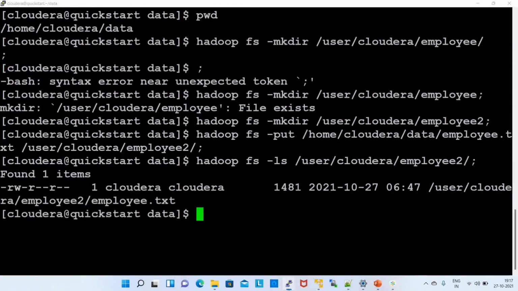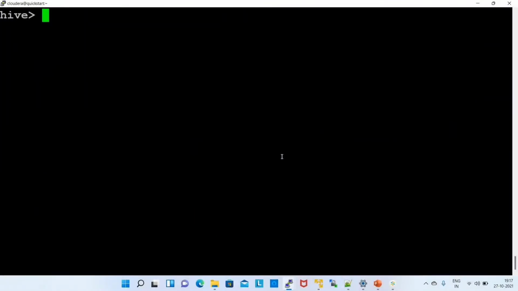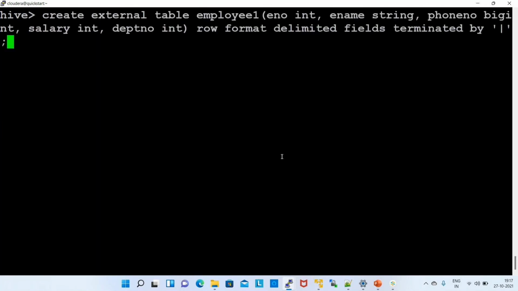Okay, so here Hive. Okay, so while creating a table, I'm giving a location also, file location also. Okay, file location user Cloudera employee 2 directory.